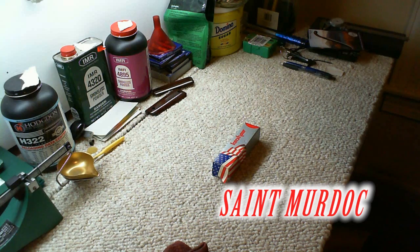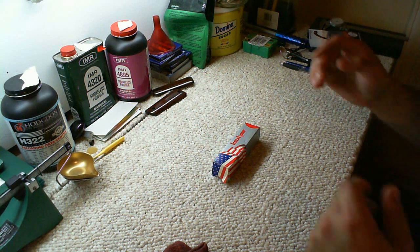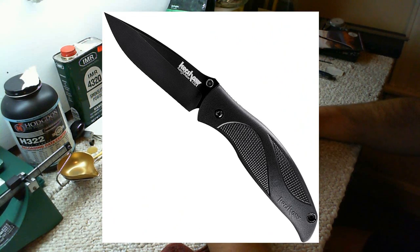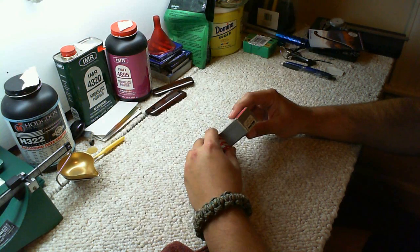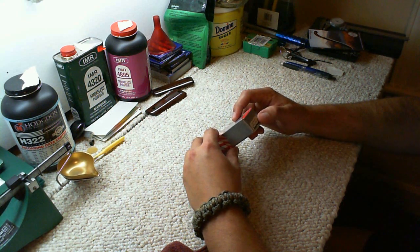Got another knife review for you. I told you I'd review this knife. I used it to open the Bushman packaging. So here we go. This is the Kershaw Knives Blackout model 1550 SO. Now the SO actually denotes, I believe, snap-on. The current models they have available that I checked on their website are the 1550 and 1550 ST.